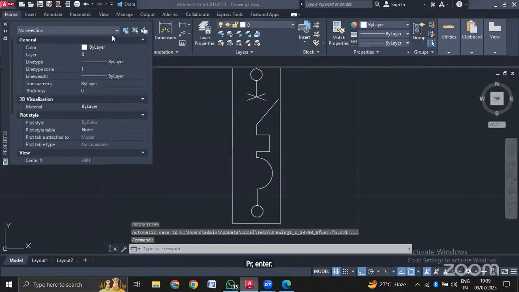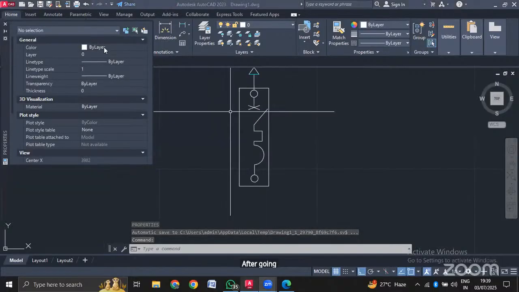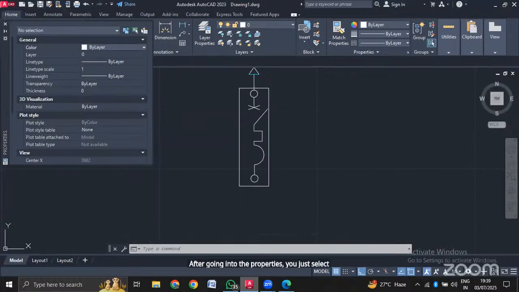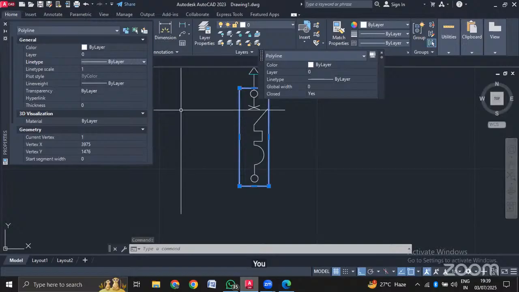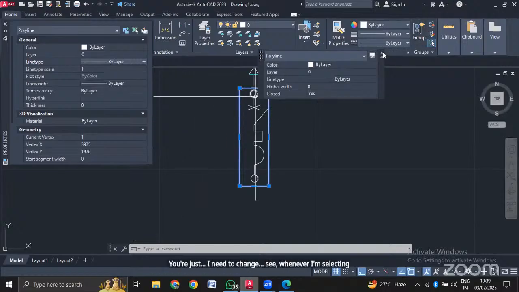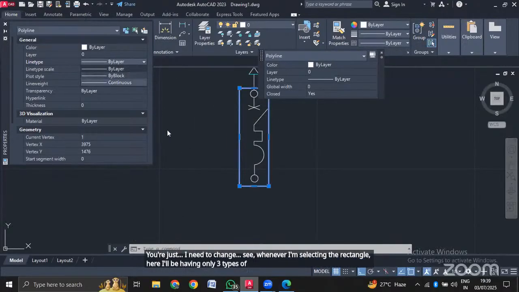After going into the properties, you just select the rectangle. Whenever I'm selecting the rectangle, here I'll be having only the continuous line, but I want the dashed lines. How can I get that?